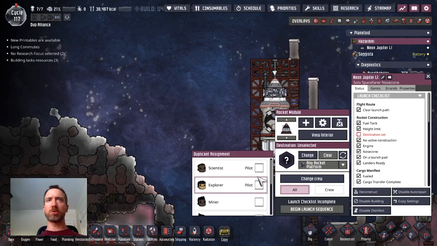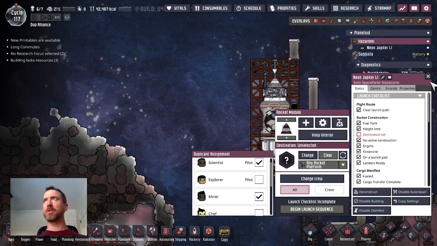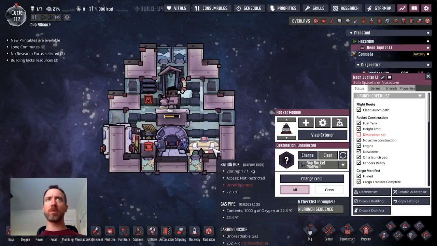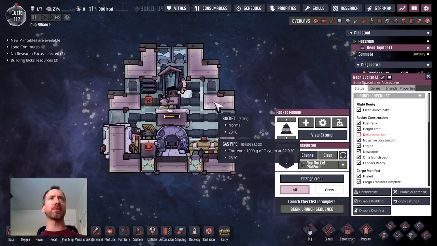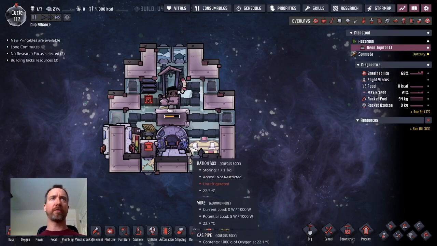While the dupes are loading that, I'll choose my crew, so we're going to change crew. It's no longer going to be explorer. Scientist is going to be the pilot. Miner will be the passenger. Let's go in here and look. I now have 4 kilograms, or 1,000 calories. That's enough for a meal on the way, and they'll have food when they get there.